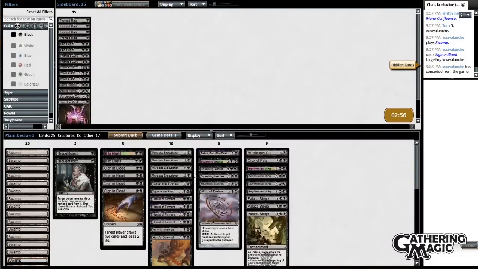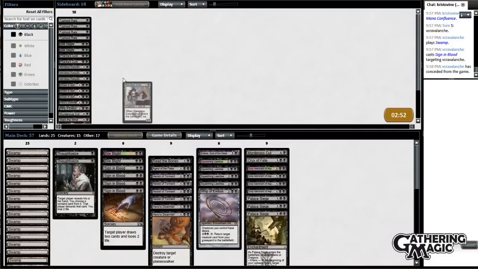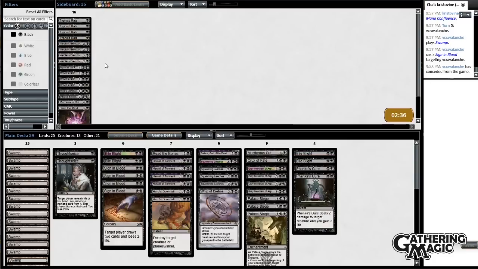So the Merciless Executioners are absolutely horrid. The Murderous Cuts are absolutely horrid. The Hero's Downfalls are okay. Well, Murderous Cuts aren't that bad. Agent's bad. Bile Blights are great. Typhoid Rats are not great. Pharika's Cures are awesome, at least for killing Monastery Mentors. And the Drown in Sorrows.